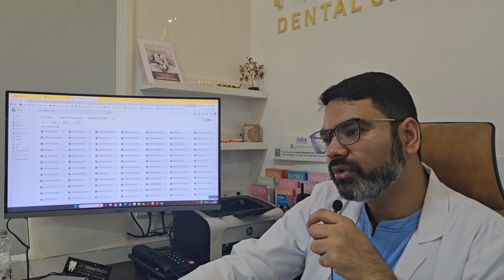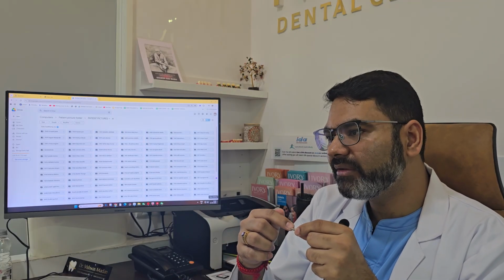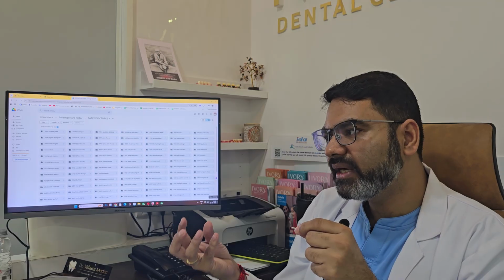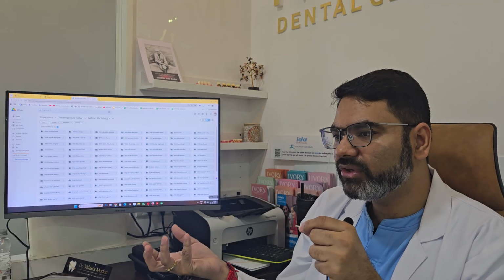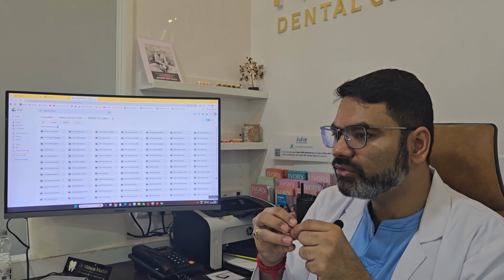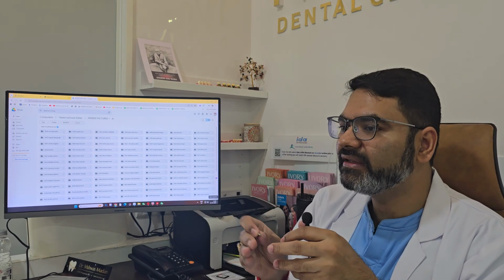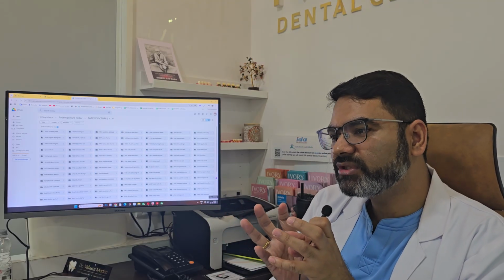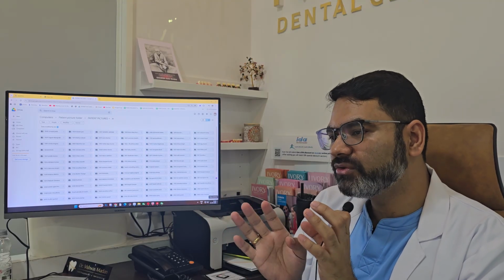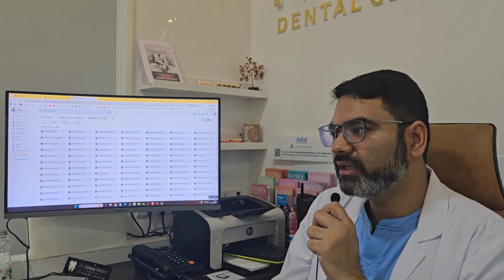will use Relix U200. They will first use a zirconia primer, coat the abutment, and the metal bonding will be done. Then they will use zirconia primer or metal primer on the crown, whichever you have selected. They will bond it with Relix U200, which is a universal luting cement. They will seat it on the crown and then they will give it. What we feel is the crown and abutment is one portion, so it's a screw retained crown. But actually it is a cement retained crown with an access hole.